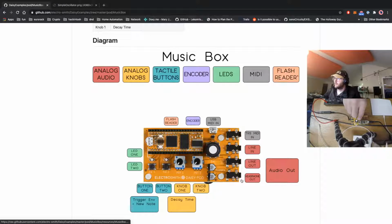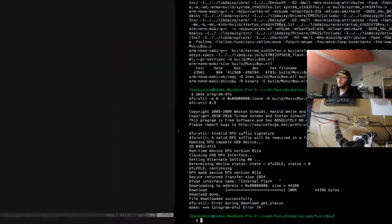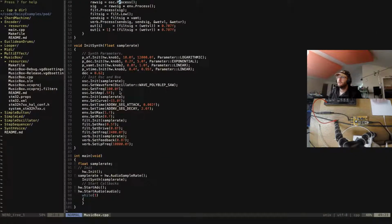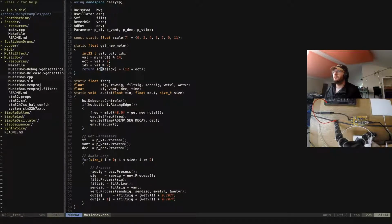There's a lot of reverb on that. Decay time. Okay, so this is the reverb decay. This one's reverb decay. And I'm sure that this is set to a scale. Let's see if we can find the scale. Get new note, my random value. Scale, yeah, here we go. Yep. So let's see. Minor second.